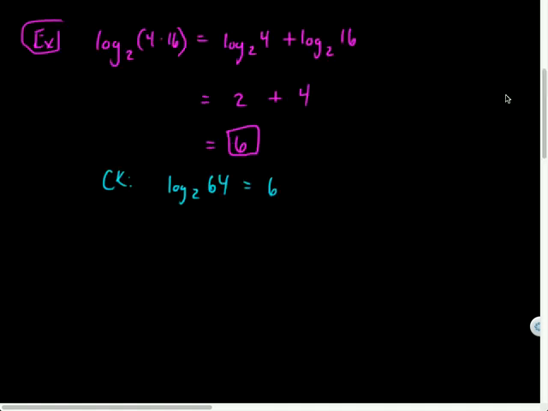So here we go. Let's do quotient. So log base b of m over n. Based on the symmetry that these have with properties of exponents, what do you suspect I would get? Yeah, I'll subtract. So that'll be log base b of m minus log base b of n. So the log of a quotient is the difference of two logs.